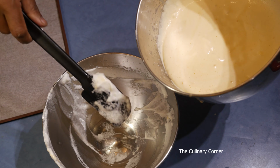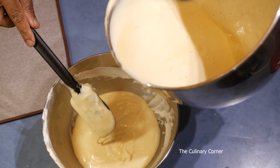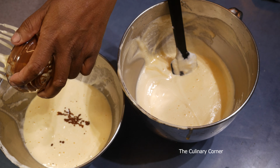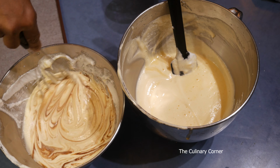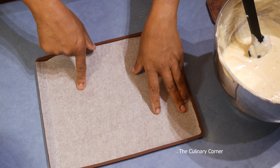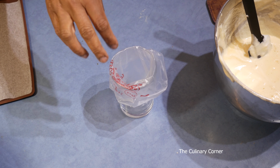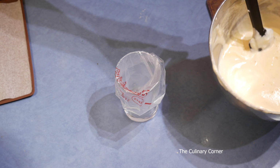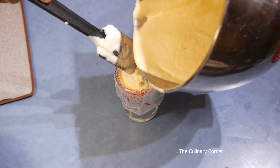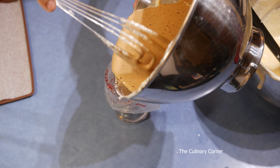Divide the mixture into 2 parts. Into 1 part add the cocoa. Mix. I'm using this 12 by 9 inch Swiss roll pan for this. And use piping bag, so it is easy to do this recipe. And I'm going to add some into 1 piping bag, and from the chocolate one add another half into another piping bag.